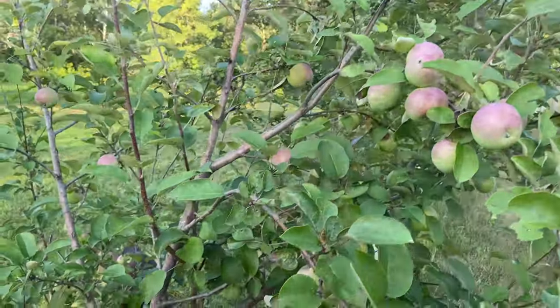I'm excited to see how they taste. One of the things that we did in order to get them to pollinate correctly was we staggered them. The first one is a Macintosh, the second is a Honeycrisp, and then the third is a Red Delicious, and it just kind of keeps cycling and rotating. This year we got a lot of Macintosh, not really any of the other, but we'll just have to see where it goes from here.